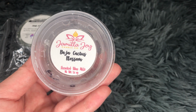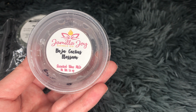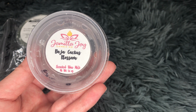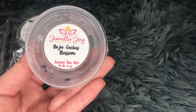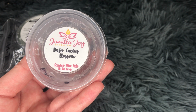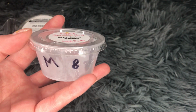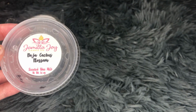I think I've said this before, but in general, I'm not really into very body care-esque or perfumey scents in home fragrance. I'm okay with that as body care, but in home fragrance, I'm not that crazy about. But yeah, so this gave me medium throw, and it lasted about 8 hours, so it was pretty good. But yeah, not a repurchase for me.